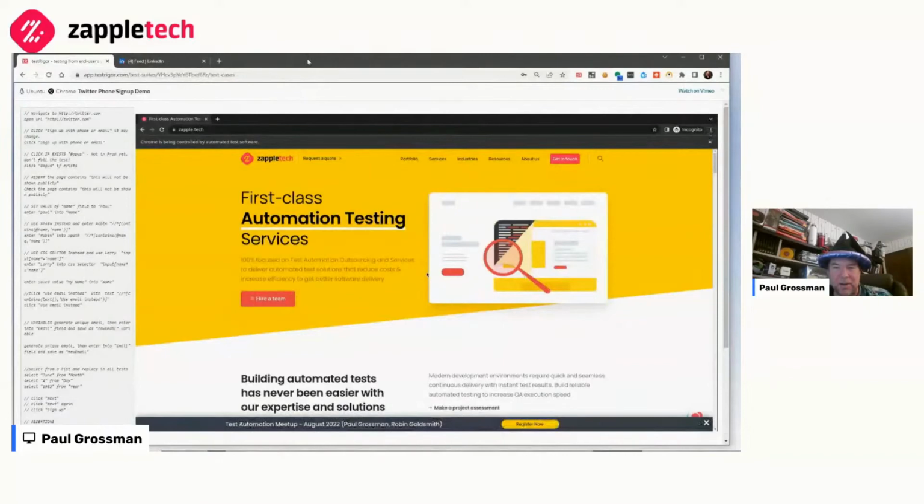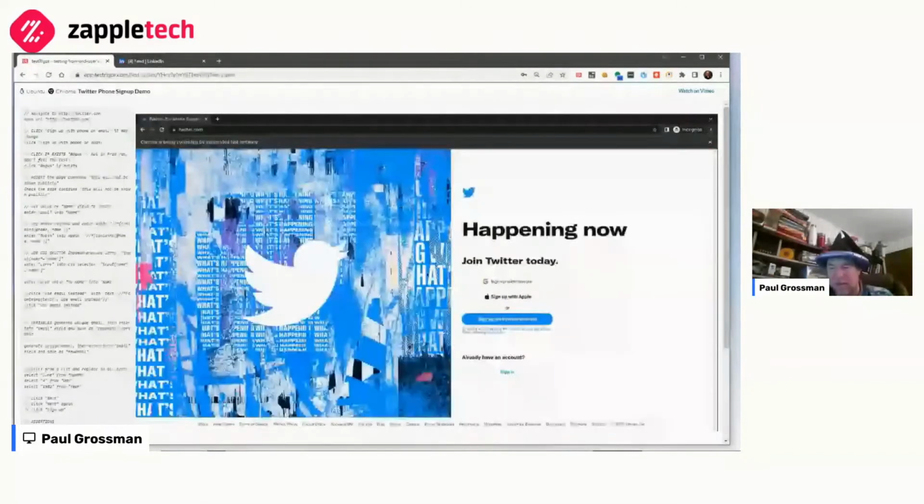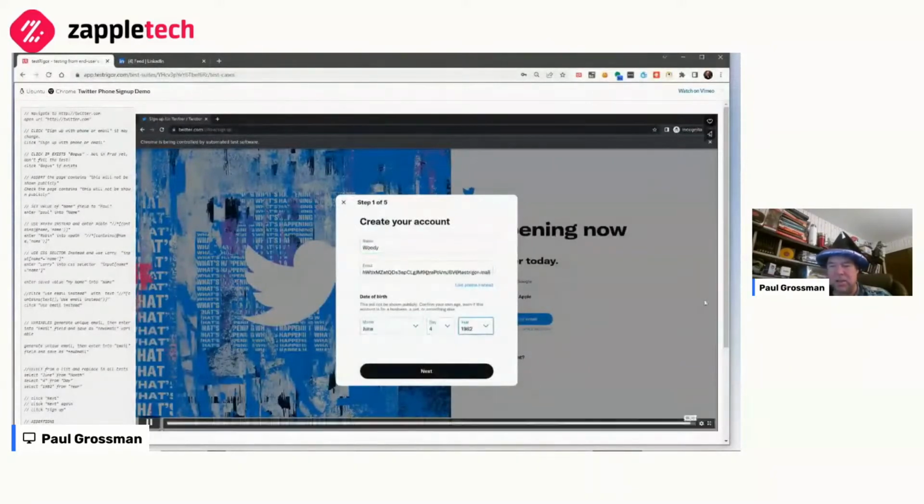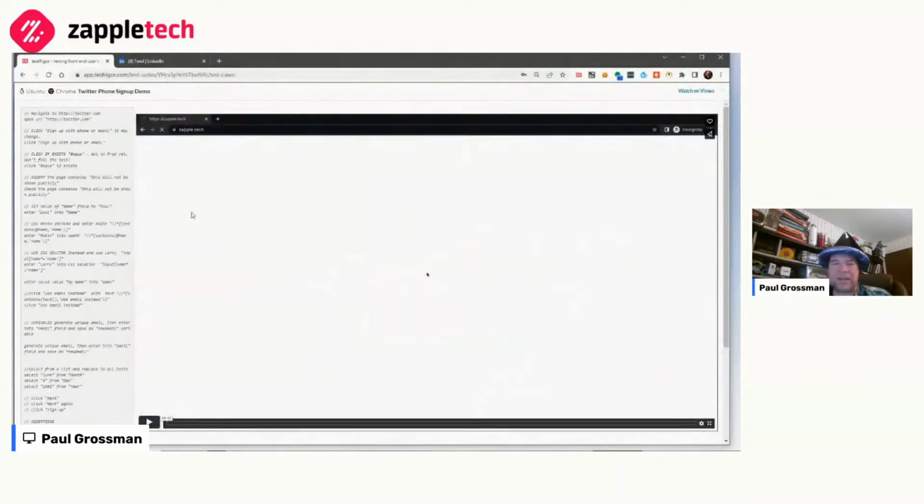You can see it is a video. It is going to go click the email. It's going to go and hopefully put in all 4 names. Let's see if it does that. Paul, got that one. Now it changes to Robin. Now it changed to Larry, and it changed it to Woody. And then it's going to create a unique email and then put in the birth date, June 4th, 1982. Awesome. What a great little video. All right. I love that.